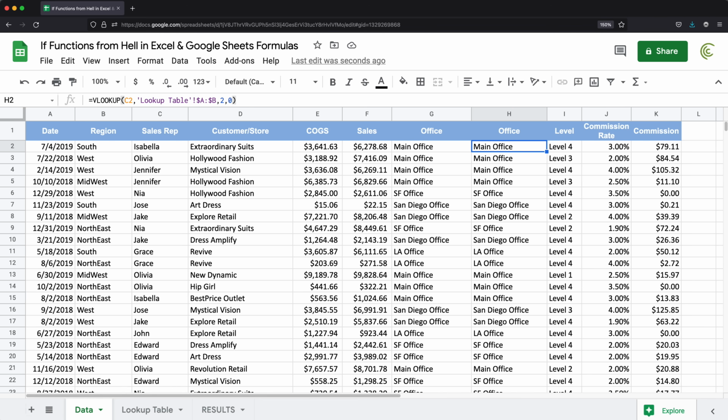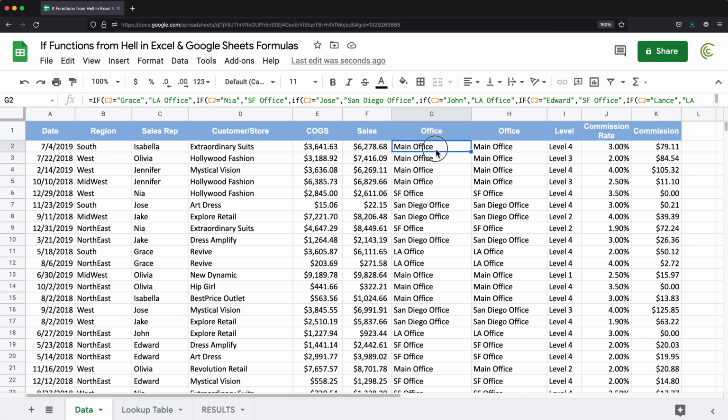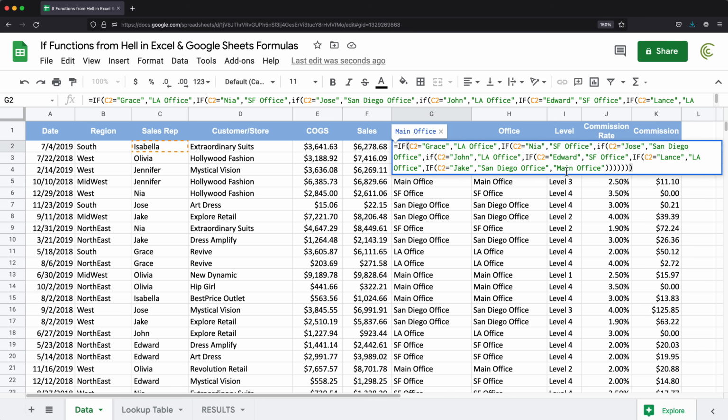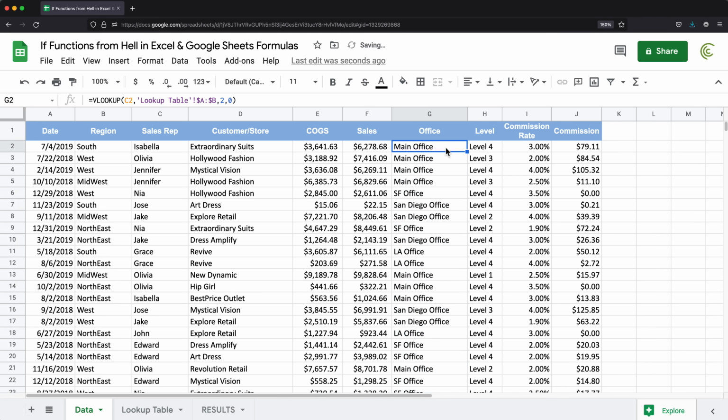If we had to reassign somebody to a different office, all we have to do is go here and play with this table. Just change the name, or add a name and enter the new office, and you're done. You don't even have to update your formulas. It updates automatically based on this table. The old one is unmanageable. So this is a basic example of a formula with a bunch of if statements that you should not use. As a matter of fact, when I see a lot of if statements, in many cases I find that it should be replaced with some sort of lookup.